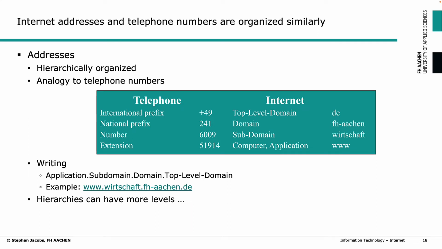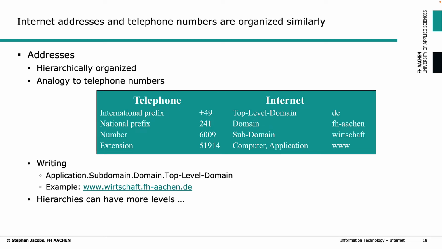And it's not only the number which is hierarchical, it is the way it is organized, which is hierarchical again. So there is an international committee who decides which prefix goes to which country. But this hands over the responsibility for national prefixes to a German institution, which was the Deutsche Bundespost in the 40s and 50s, who decided which national prefix goes to which city. And again, there is a local post office who assigns these 6009 to the FH Aachen. But then the extension is decided by one person who is responsible for telephone numbers at the FH Aachen. So you can see a hierarchy in the organization as well.